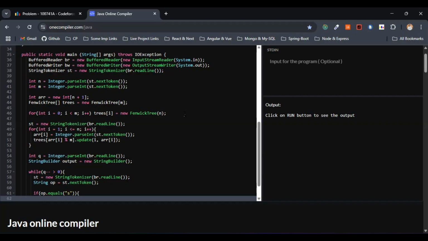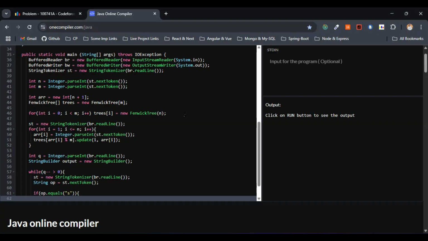One is of the type S L R mod, S sum, we have to sum l comma r, from index l to index r, and finally we have the mod value as well. Another one is plus P R and another one is minus P R. In the minus P R, if the value goes below 0, then we have to skip that one and just return the value P. So that's what we had discussed in the approach.